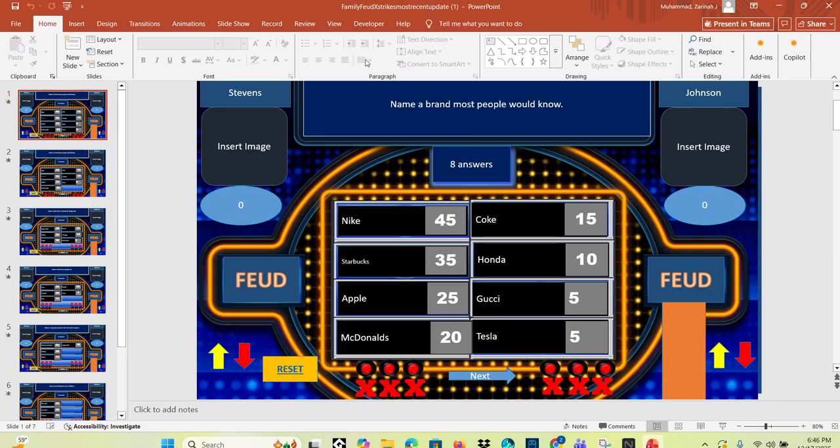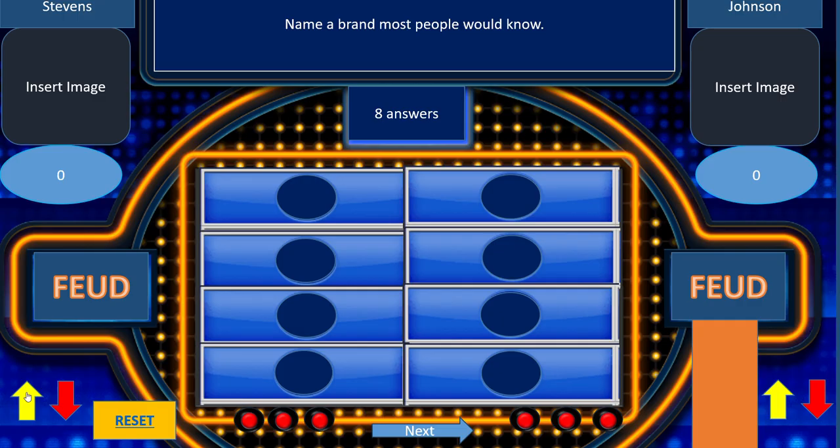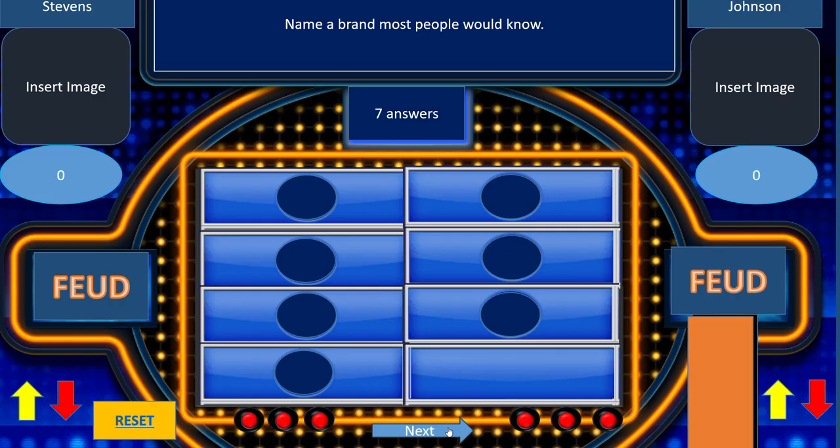So it should be where the macros are not blocked, but just to go ahead and check it out before we get too far ahead, I'm going to go to slideshow mode and play from beginning and see if I can operate the scoring. And it's working over there. Let me see if I can go down. That worked. This one's working. I can go down there because that's usually what people will say is, oh, the score is not working. And macros have to be working.